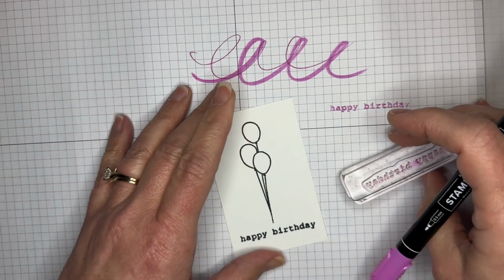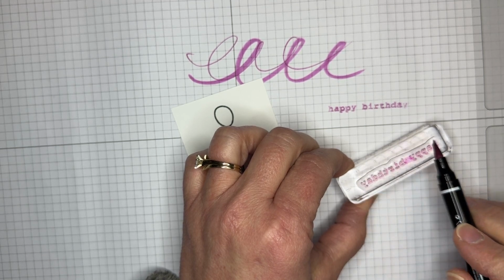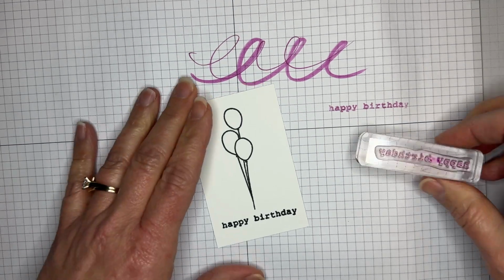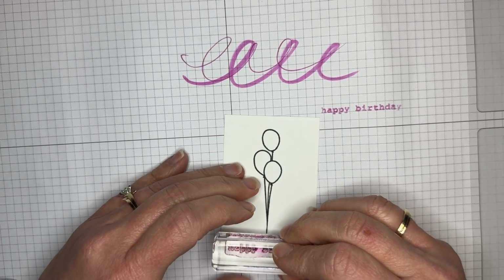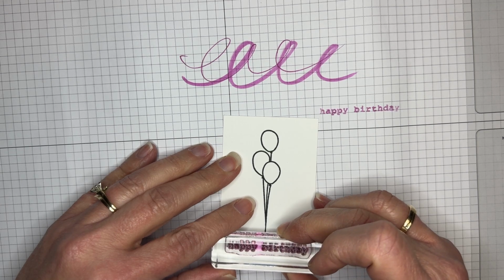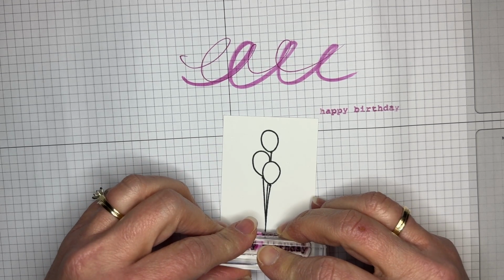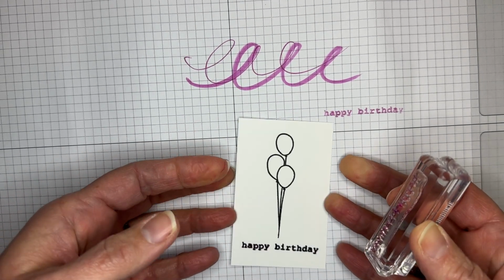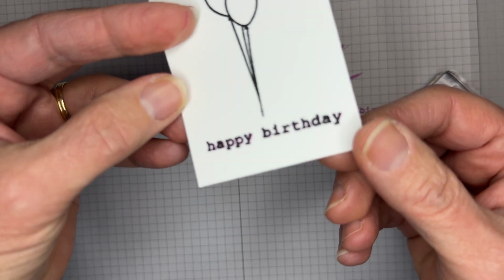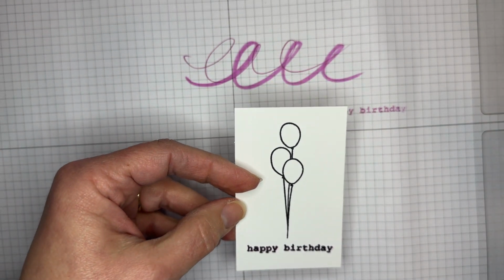But then I had the idea, well, what about if I color on the stamp and then stamp right next to that black to kind of give it like a shadow. So I need to look straight down and give it just a little bit of a nudge so that it's a shadow. I don't know how well you're going to be able to see it through the video, but the black has this little bit of a purple Petunia Pop shadow to it.